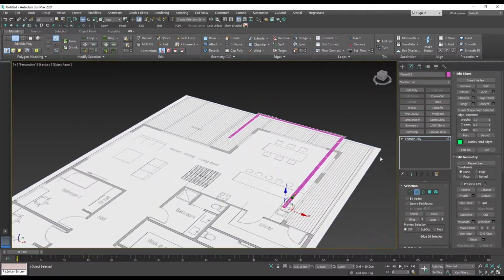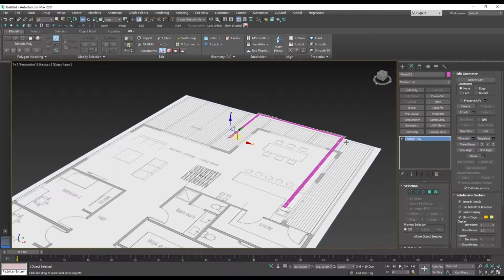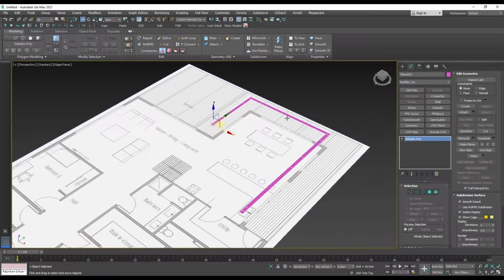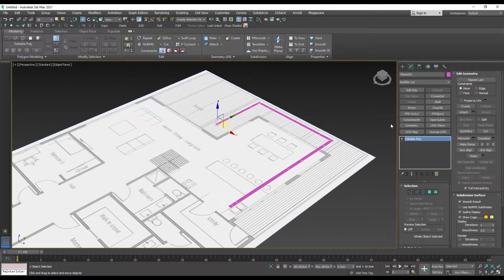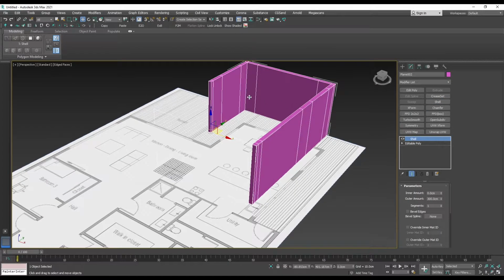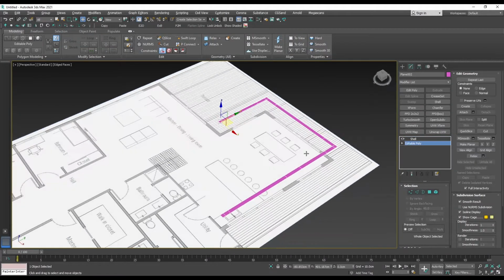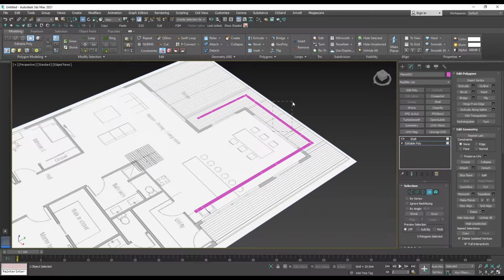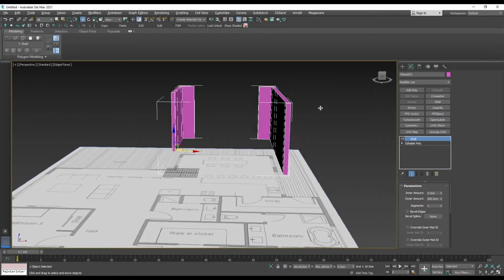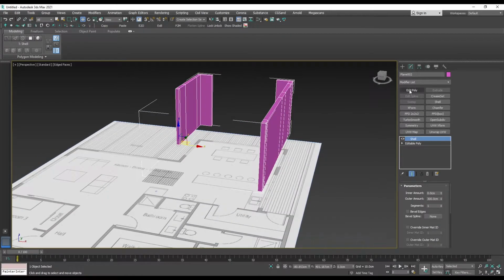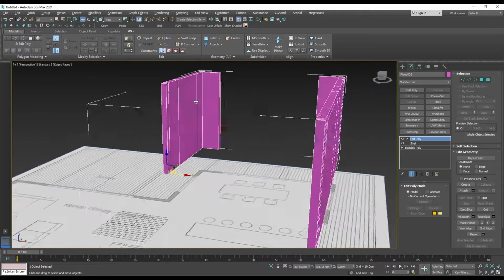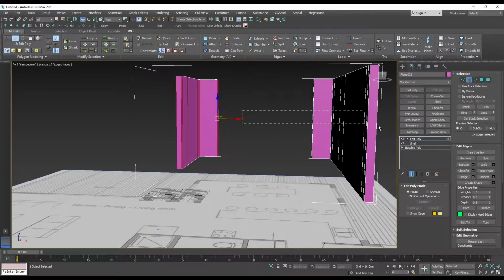And now I can add a shell modifier on top just to create the height, then I can detail and create the gaps for windows and doors. By the way, just to demonstrate, you can actually create your openings as you go. Like let's say this is a full window, so I can just delete that face, apply the shell again, then connect the edges, bridge the faces, and create my openings this way easily and pretty fast.